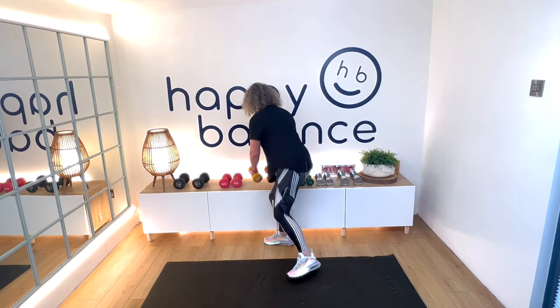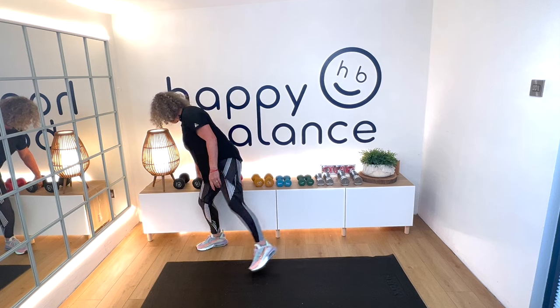Grab yourself a drink, shake out your arms, take a little break and then the final set. By the way, you don't have to keep up with me — if you want to go slower and not do 12 reps, that's absolutely fine, whatever works for you. Because I want you to be able to do this regularly. Any weight training is all about consistent effort. You won't get results in a week or two weeks, but it takes consistent effort to start to see real results and to start growing stronger.